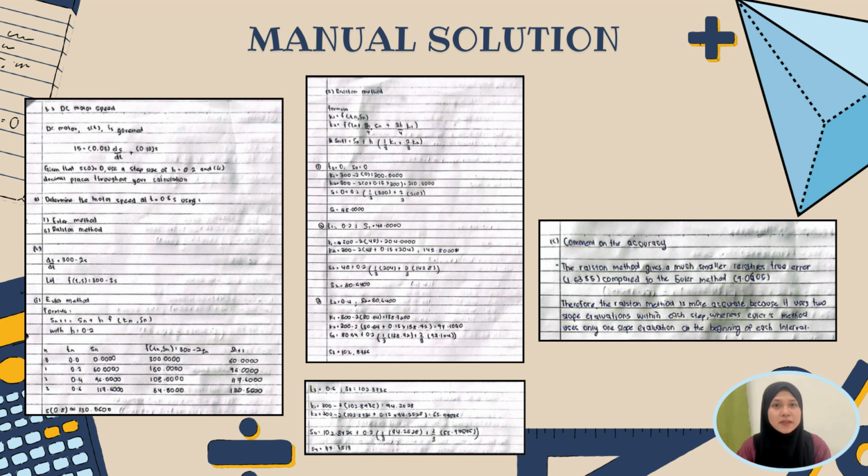For the Euler method, the motor speed at the next step is estimated using only the slope at the current point. This method is simple and easy to implement, but its accuracy is limited because it relies on a single slope estimation. For the Heun method, two slope estimations are used in each step. By considering additional information within the interval, this method provides a better approximation and generally produces more accurate results. After completing all the calculations, the results from both methods were compared with the exact solution to determine their relative true error and evaluate their accuracy.